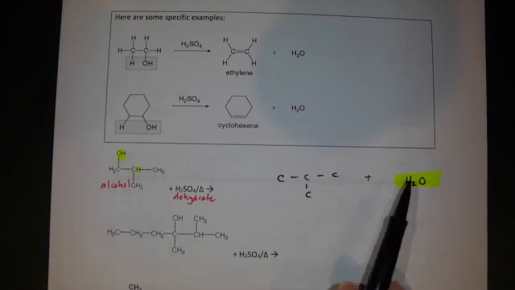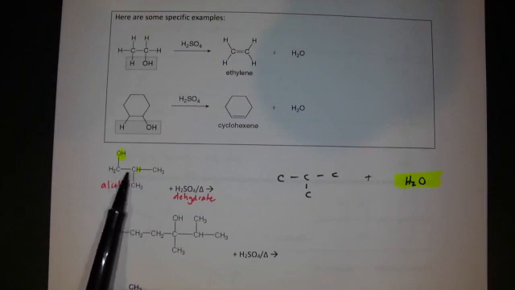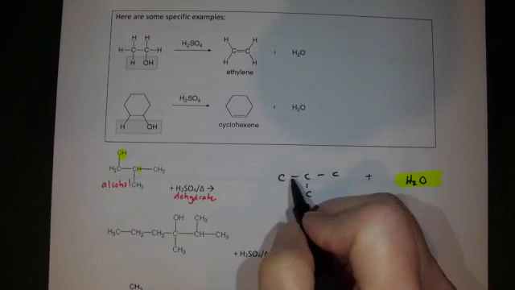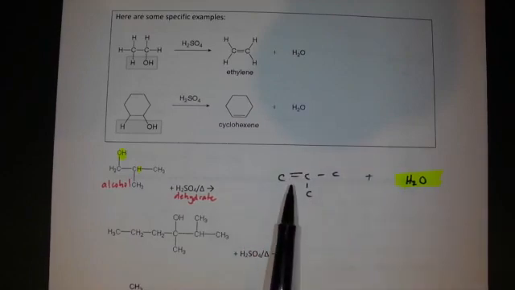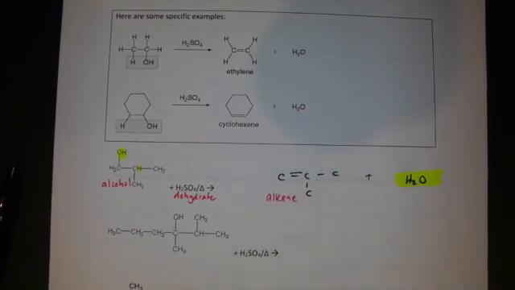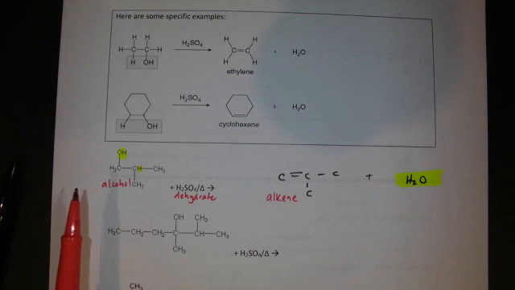That OH and that H becomes water. And then the double bond will form between the 2 carbons that had the OH and the H. So this carbon gave the OH, this carbon gave the H, and so the double bond will form here. This is now an alkene. It's no longer an alcohol. We didn't have a choice of where to put that double bond. There's only one place because there's only one carbon adjacent that can give us the hydrogen to form the double bond. Let's take a look now at this second example.